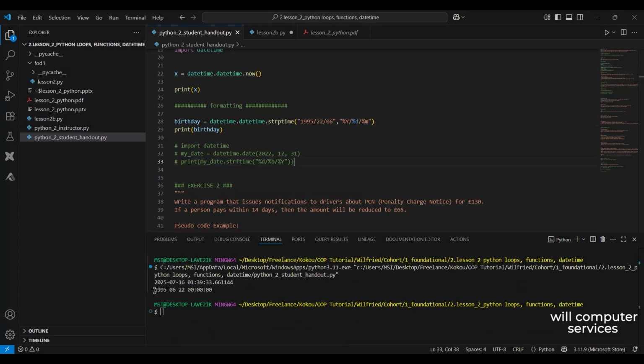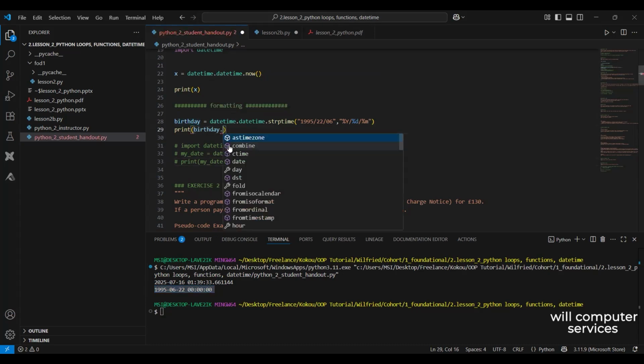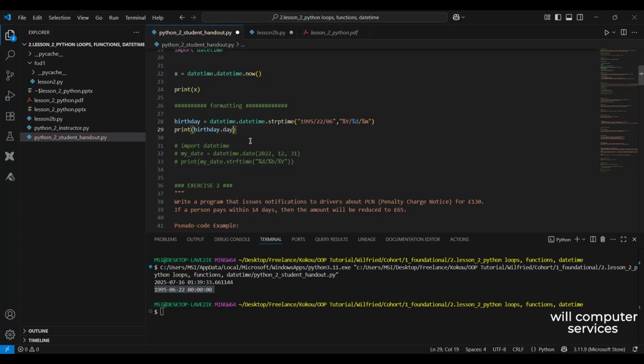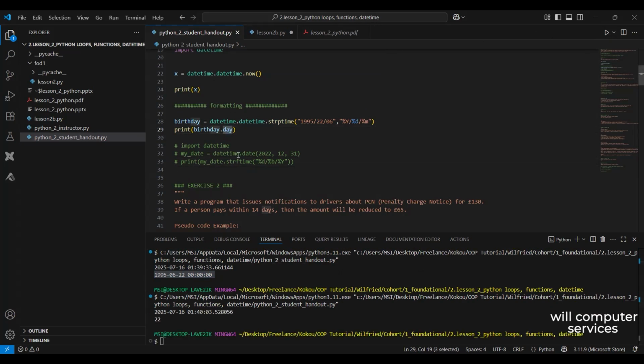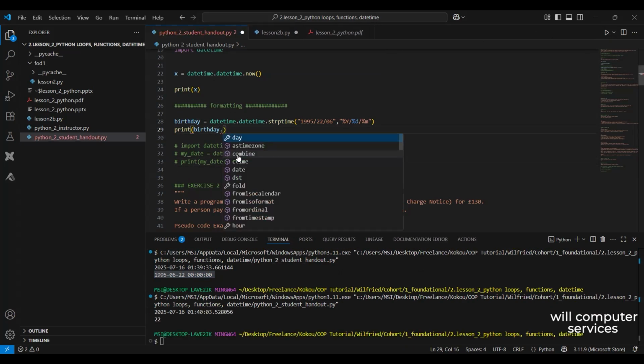Yeah, cool. Awesome. So now the string date has been converted to the datetime recognized data type. And once we have it like that, we can do a lot of things. We can say birth date dot, you can print the day part of it, which is going to give you just 22. When you press dot, every possible variable or function you can use with it is going to show up. So we see you can even get the date part of it.